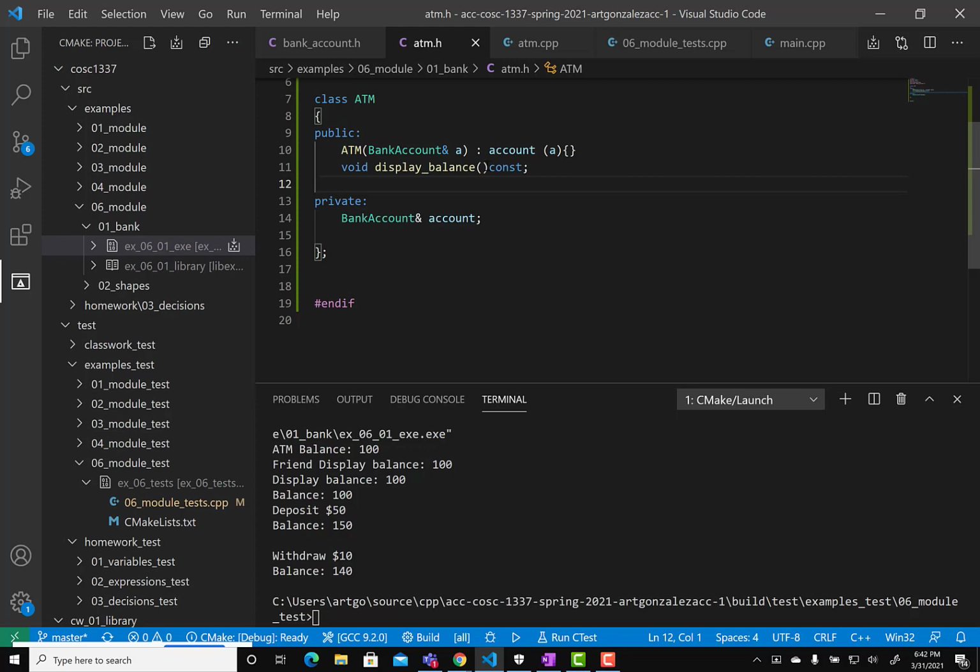In this case, we know we do not want to modify the data because the function tells us display balance. We're like, oh, okay, I just want to display the balance. So just to protect my data, I'm going to make it const. But when we create the deposit and withdraw functions, then we'll be able to modify them, and that's okay because we know that's the ATM's job, right, to update the balances.